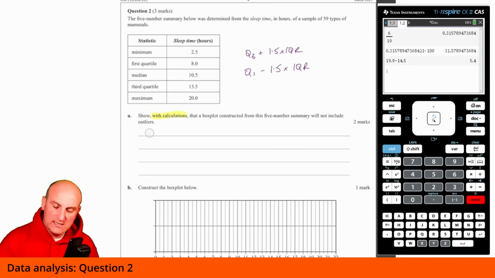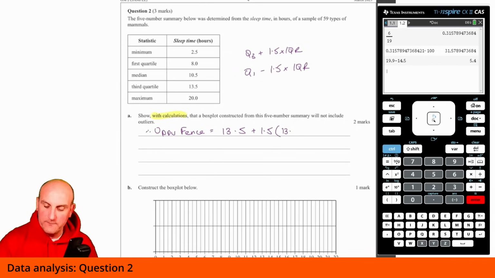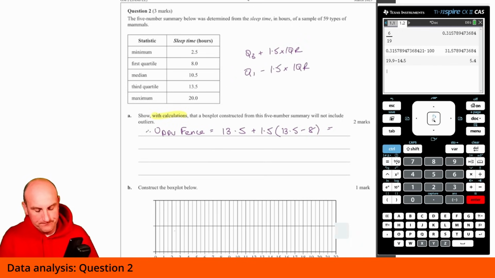So what I'm going to do is I'm going to say, well, therefore, my upper fence. Now, I would suggest here that you write upper fence. So my upper fence, let's do that now, is going to be Q3, which is my third quartile, which is 13.5, plus 1.5 times my IQR. What's my IQR? Well, basically, it is the third quartile minus my first quartile. So 13.5 minus 8. Now, I want to put that into my calculator. He says, what did I get? 11 point... nope, let's just turn over the page. Bear with me.